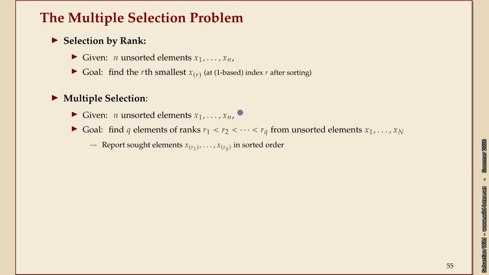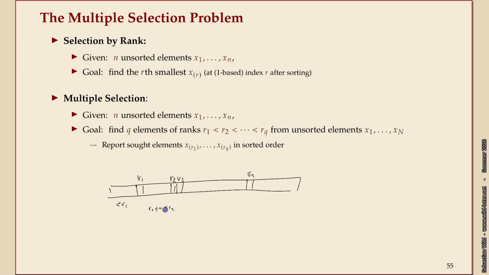Or you could always reformulate these selection by rank problems. You rearrange the array so that afterwards at the positions that you're given, the element of the correct position has to be there. Or in other words, once you're done with the multiple selection call, there might be special ranks, R1, R2, maybe adjacent, R3, and maybe another one, R4. And then the rest is partitioned. So everything in here is less than R1. Everything in here is between R1 and R2.